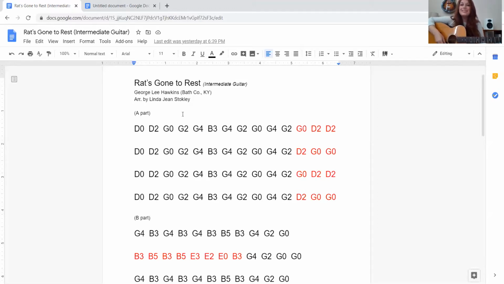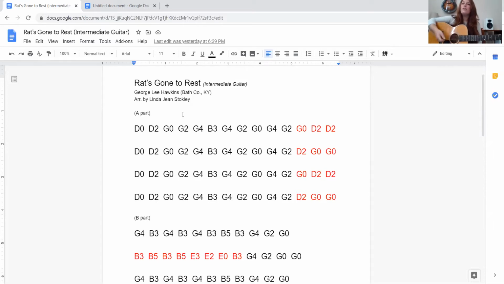You'll notice that the next 2 lines, the 3 and 4 phrase, what's happening there is you're just repeating everything that you just played. You have to find the patterns in fiddle tunes. And within every melody and song and style you're working on, it's important to remember that everything has a pattern to it. That's what makes it singable.